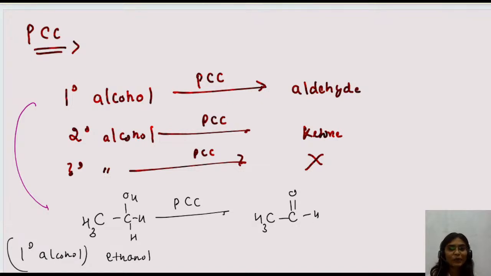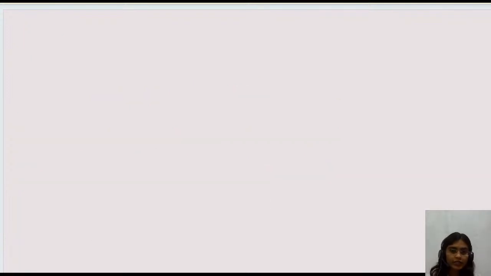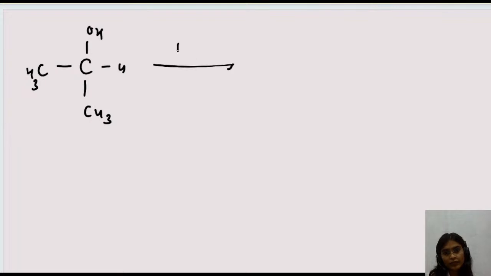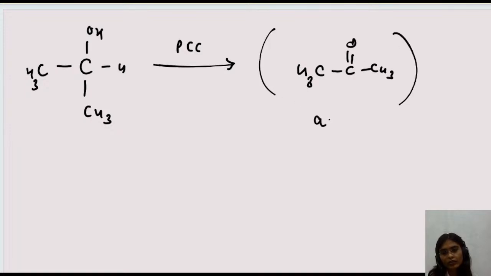Okay then, I'm assuming it's going to be acetaldehyde. Okay, sorted. Now let's see the next one. What if we are using a secondary alcohol? Let's suppose we are using now a CH3 CH(OH) CH3. So it's a secondary alcohol. In this case, same, if I'm using PCC there, we end up getting a ketone, CH3COCH3, or the common name, it's acetone there. Okay, this is all for the PCC.